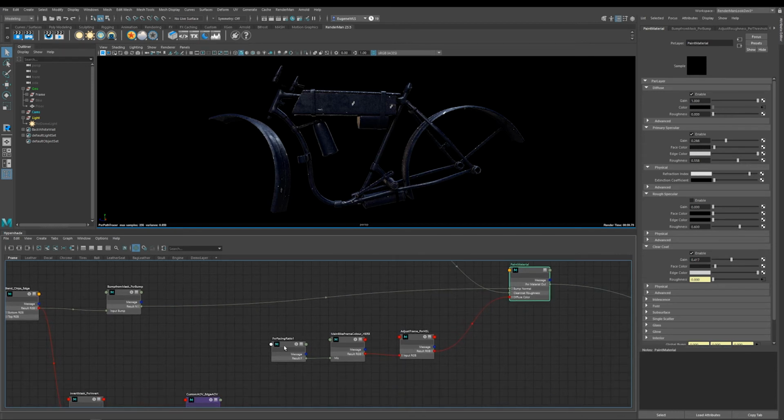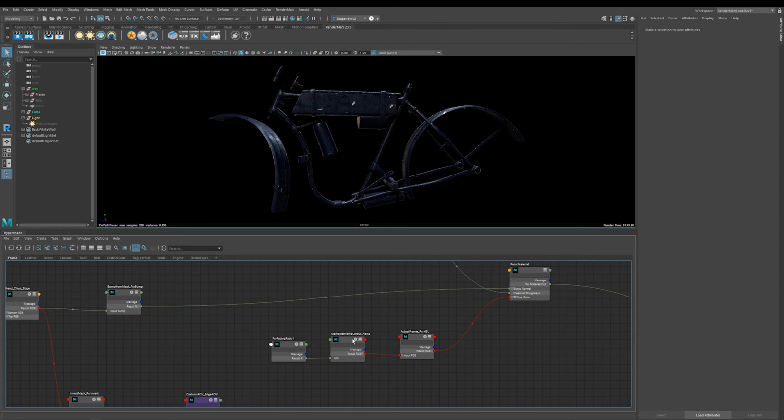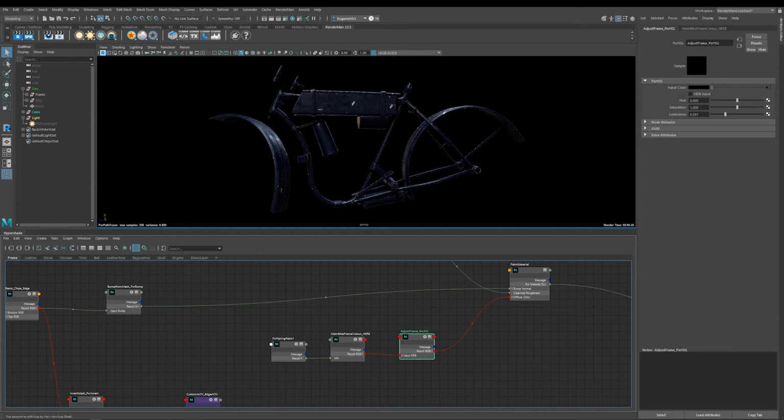I have a facing ratio node, and then that is driven into this Pixar mix, which effectively mixes between 2 colors. I've got a lighter blue and a darker blue, and I use the facing ratio to mix between those 2 colors. And then I've also got this HSL node, which allows me to effectively change the hue and the saturation of my bike. So I don't have to worry about coming back here and changing this Pixar mix node, but I can use this HSL node to effectively recolor my bike and adjust the saturation and luminance however I want. So I'll just put that back to where it was.